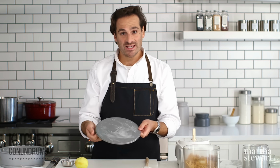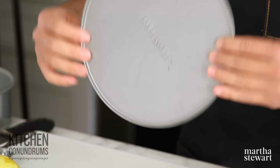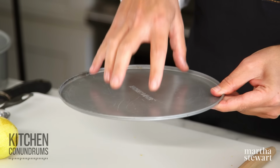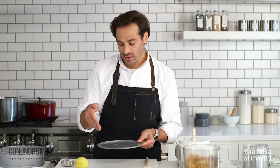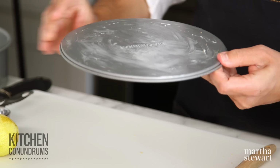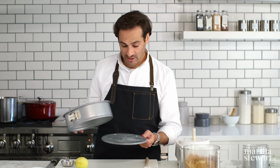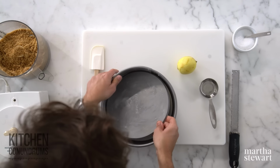Now, one important tip that I wanna share with you all is when you put the base of the pan in, you wanna make sure that it's inverted, that it's flipped over. Most people will put the base of the pan in like this with the lip up, but this makes it more difficult when you're trying to remove the cheesecake from the baking pan and this bottom kind of dish. It makes it really difficult because then you have to go kind of in and under as opposed to having a nice flat surface where you could just slide your cheesecake right off onto a serving platter. So make sure you put it together properly, and it's very easy to do so.